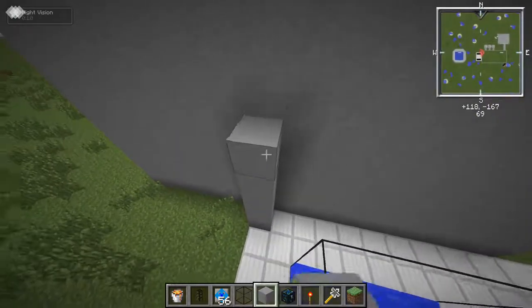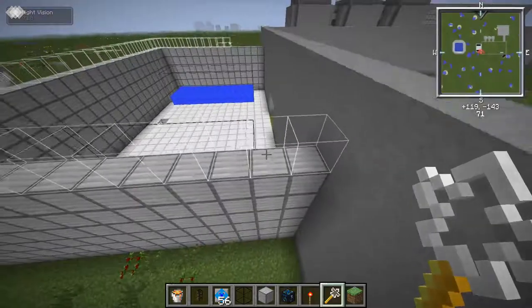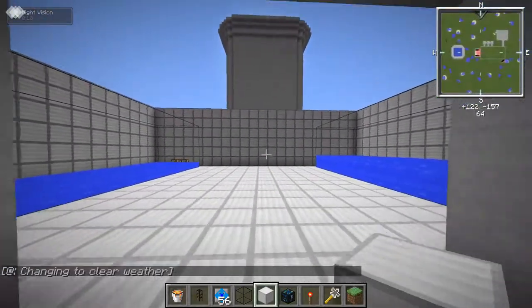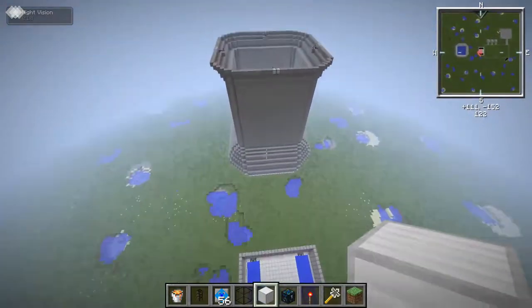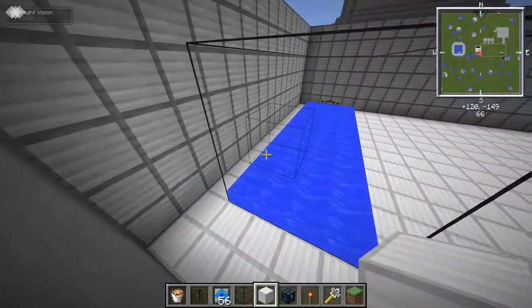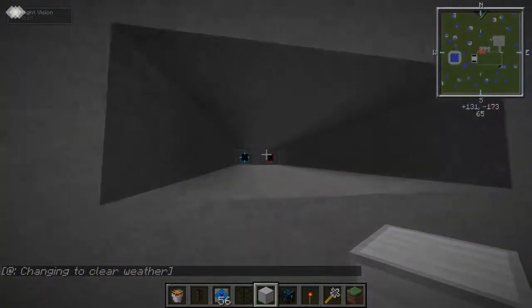Use concrete. See, I wanted to use a different one. Let's use tin. Isn't it tin? No. It might be reinforced iron or something like that. Okay. Now we can cut this bucket. So we can now see that this was necessary, even though I could have done it differently, that coolant, and then BuildCraft pipes probably, or maybe more of these pipes that will be bringing fluid out of this room, and into each other.